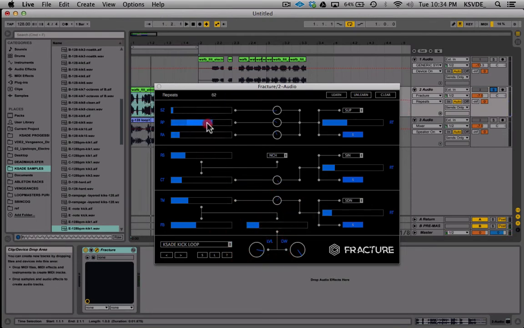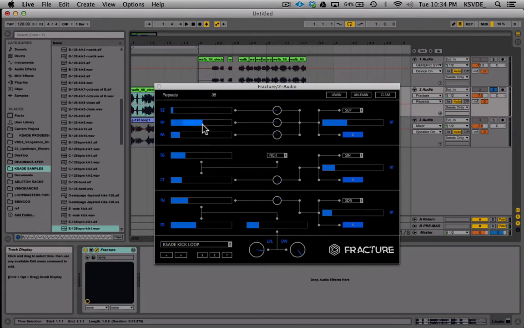So let's bring that out to like 32. Now let's bring it down to 1 to see the difference. That's only what I'm guessing it does.